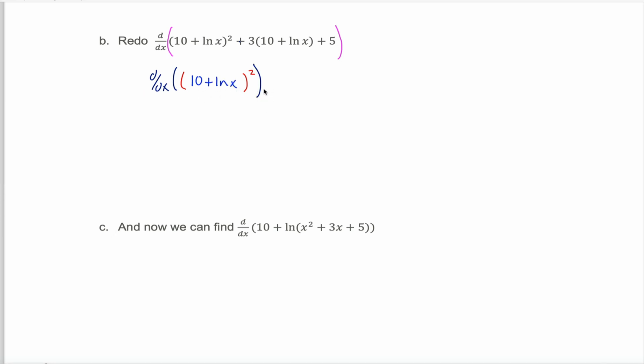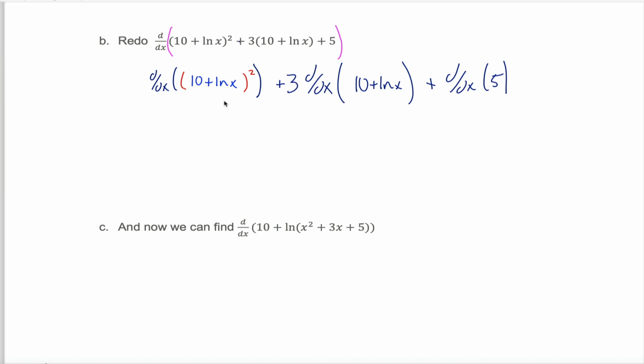So here's the derivative of the first thing. And for the second thing, maybe I can take this 3, this constant, and pull it out in front using my coefficient rule. And then for the third thing, I've got the derivative of the 5. Here's my 3 different terms, 1, 2, and 3. And in that second term, I took the coefficient and pulled it out in front.